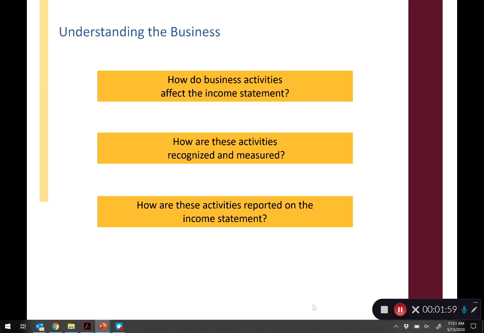When do I get paid? When's my paycheck coming in? When do I have to pay out my bills? That's really our focus at the individual level, is money in, money out. But for a business, we're focusing on accrual basis, which is a function of when we earned the revenue and when we used the expense. So keep that in mind as we progress.